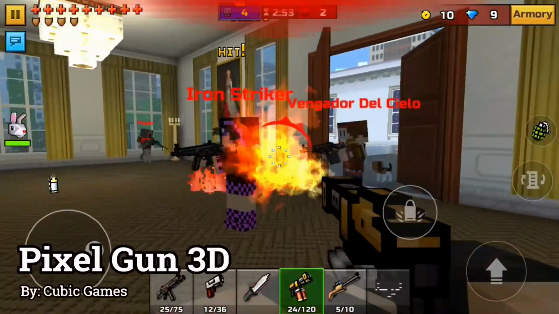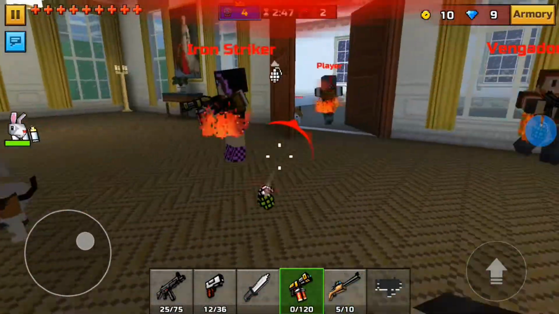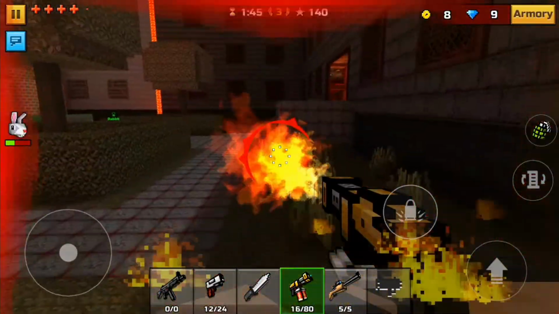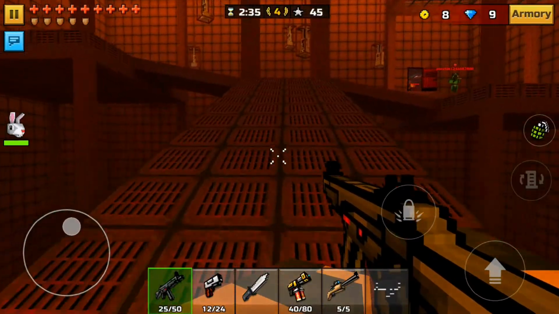Despite being rather pay to win, and please don't stop listening, Pixel Gun 3D is a highly entertaining, fast-paced shooter set in a Minecraft-like universe. I initially thought the game would be nothing more than a Minecraft mod, honestly, but beneath the surface is a wealth of maps and game modes that I've not seen in any other mobile shooter till date.